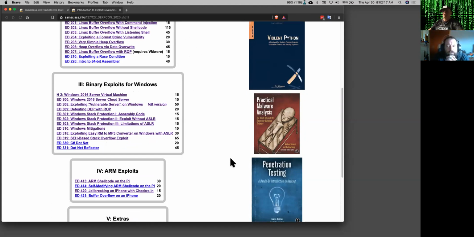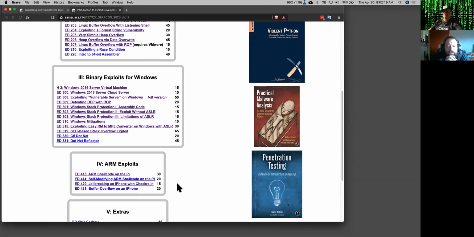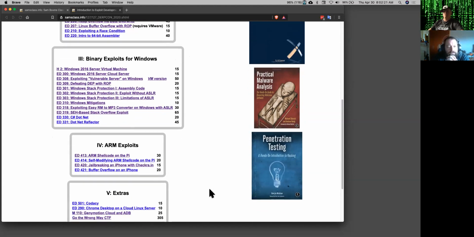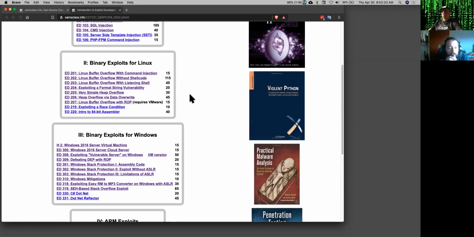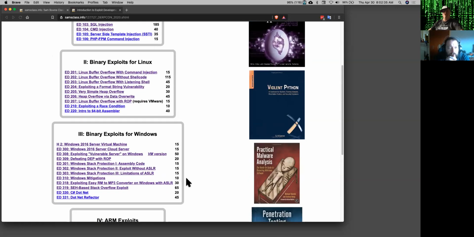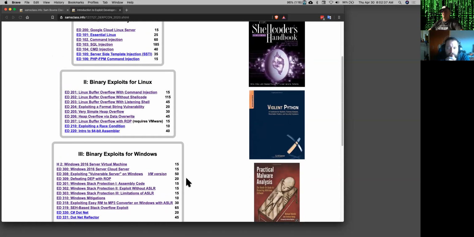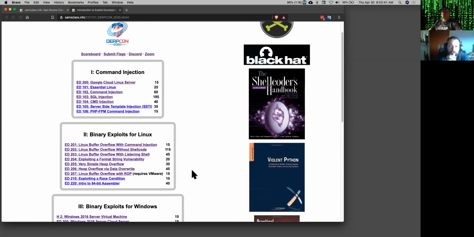And then we'll do the same thing on Windows. And that's really it. I left some stuff up here for extras, like these ARM exploits, which are nice, but you need special hardware that you may not have. You need either an iPhone you can jailbreak or an ARM device like a Raspberry Pi. So you probably don't have those. So I'd recommend focusing on this. That should be enough to keep you out of trouble for today, because this was a two-day workshop at Black Hat and it kept everyone pretty interested.